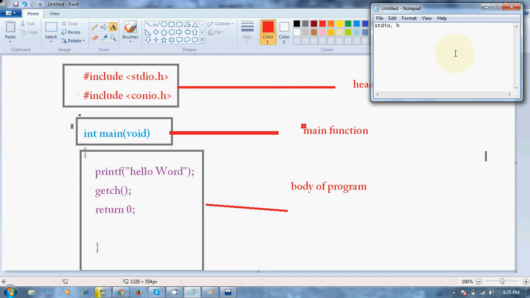The basic purpose of this header file is to give the input and output functions of C. In input functions, we include functions which are used to input some data from the users, and in output functions we include functions which are used to show some data on output.